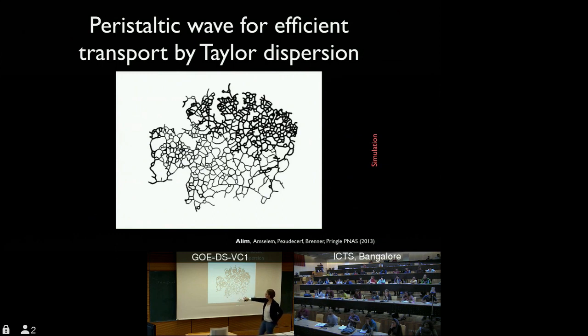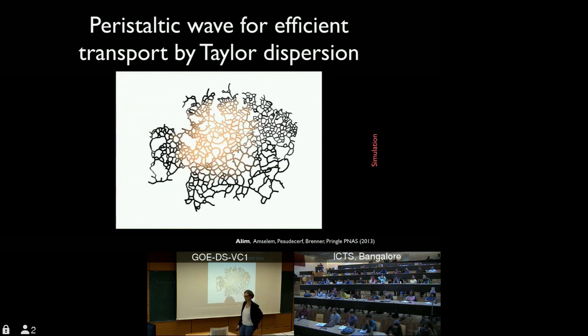This is now, again, the network. I patterned out the phases, and now I'm going to run a simulation of the spread of particles where, just for the visual effect, I'm also highlighting the contractile or expanded state of the tubes. And the particles are going to be inoculated somewhere here. And you now see how rapidly, within just a few contraction periods, these inert particles are spreading out across the entire network just by Taylor dispersion. So just by generating these large flows, you can drive the transport and dispersion of particles.